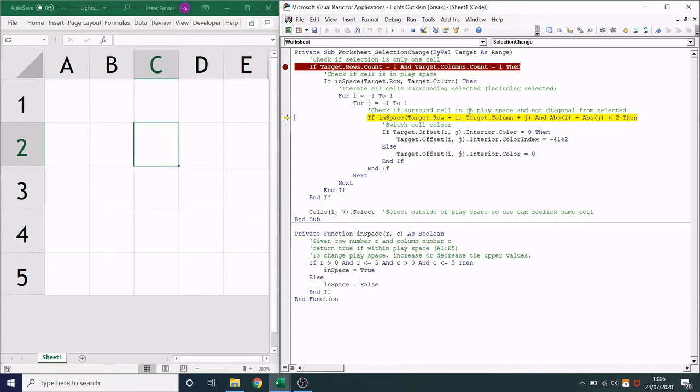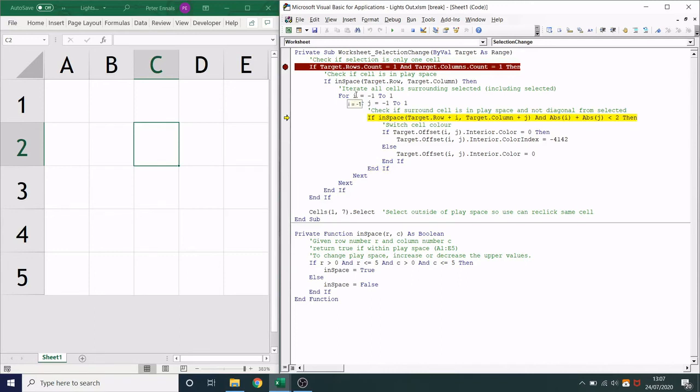So we apply the same check for each of these cells. So we use the InSpace function again, just to check that the cell we're looking at is actually within the play area. Otherwise, we ignore it. The other check it's going to do here is make sure that the absolute value of I and J is less than 2. And the reason we do that is because when I equals minus 1 or 1 and J also equals minus 1 or 1, these are the cells diagonally from the center, and we're not interested in those, so we want to ignore those. So we only want a situation when the absolute value of those two added together is less than 2. So it goes through that InSpace function, returns true, and oh yes, it does skip it. It skips it because these two are minus 1 and minus 1, therefore it's a diagonal and it's ignored.